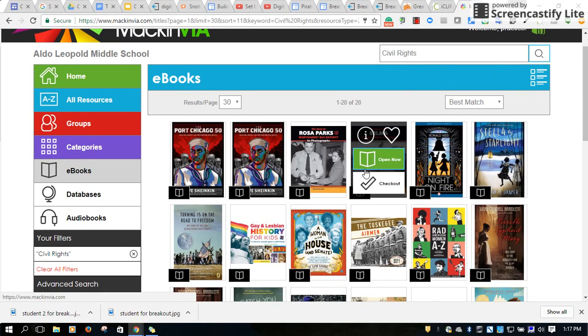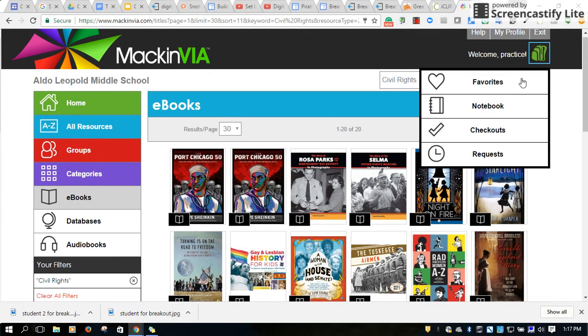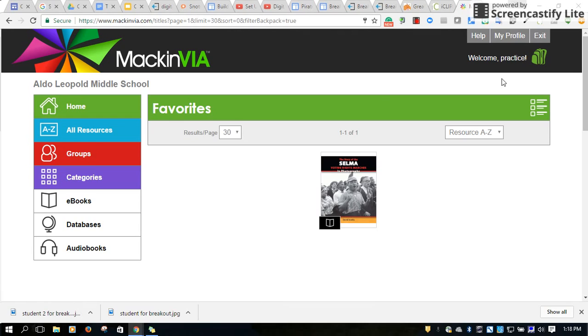I'm going to click on, well, first, let's put it in your backpack and favorites. So to put it in favorites, you click on the heart. That way, when I click on my backpack, if I'm using multiple books for research, all I have to do is go on to my backpack and they will be located there. Or if I'm reading multiple books at one time, because this is a great resource for fiction books as well, then I can save them as a favorite into my backpack.